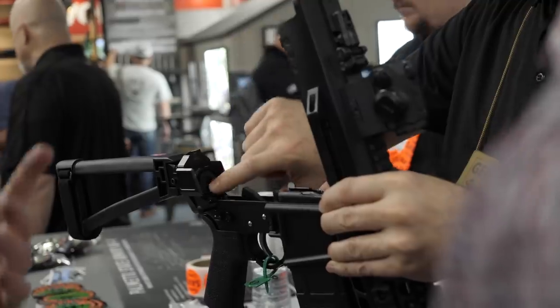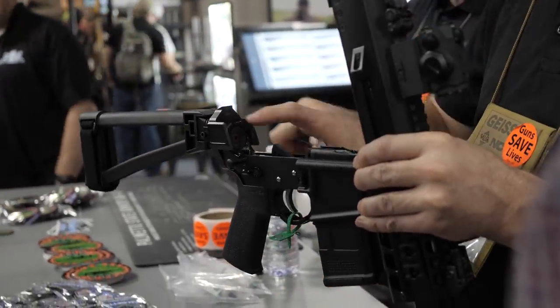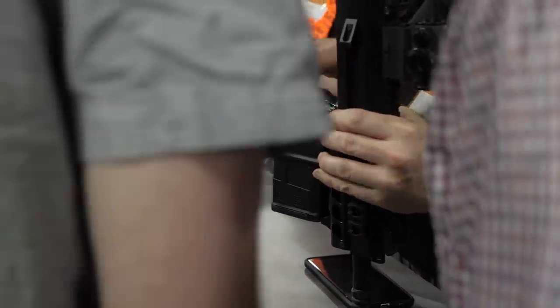But to that point, one of the things we made sure we did is use a standard mil-spec lower. So instead of just changing the barrel, you change your whole upper. You buy the original gun, and then next year, 6 months from now, when we come out with the 5.56, you can just buy that upper. Or if you have a lower already that you want to use for this, just get the upper.